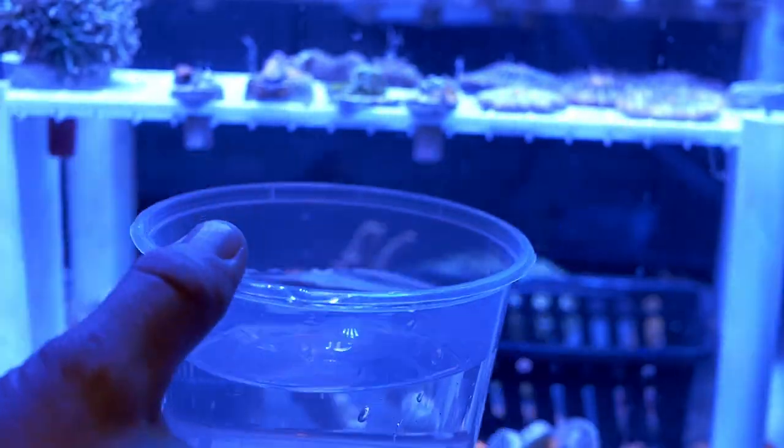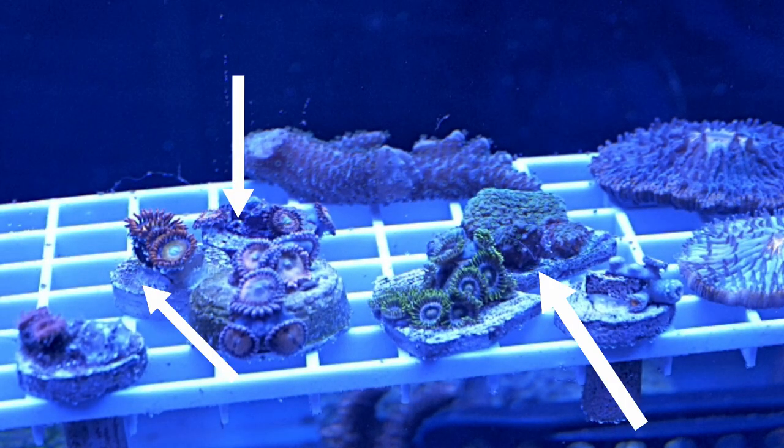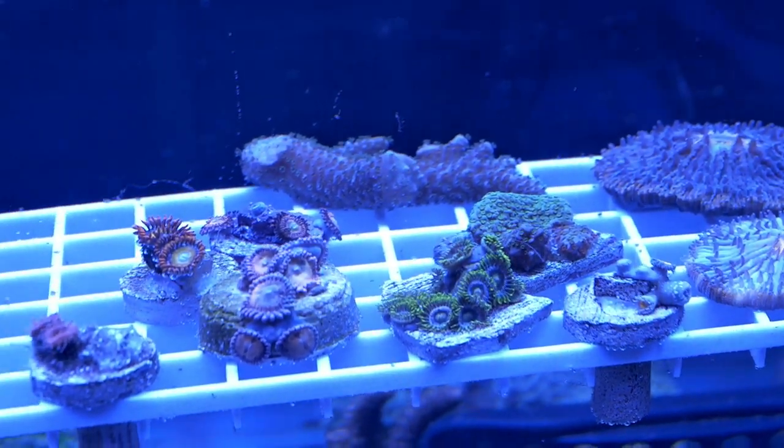Once that's all done, give them a quick rinse and put them back in the tank and you are done. We have got some Zoas that are freshly dipped, acclimated to our tank and looking happy. Also Rainbow Monty. All the techniques you saw today would be rather effective on most LPS and softies. Some SPS, especially smooth skin acros of that sort, you've got to be careful with dipping — they can be really sensitive. Shoutout to Gallery Aquatic of Wynnum. Cam and Anya are always a good time. We all do need to support local businesses through these hard times.